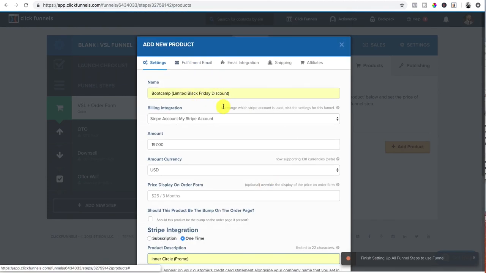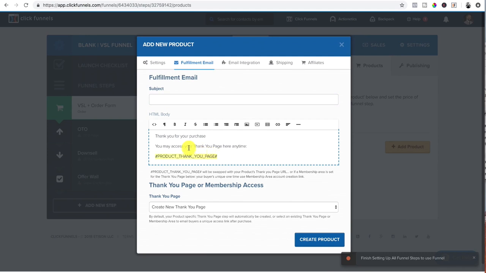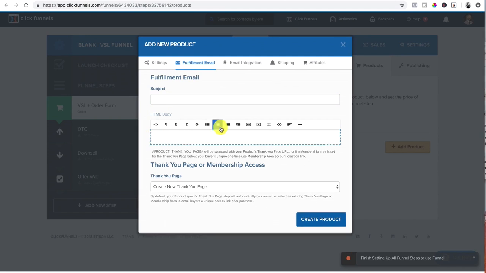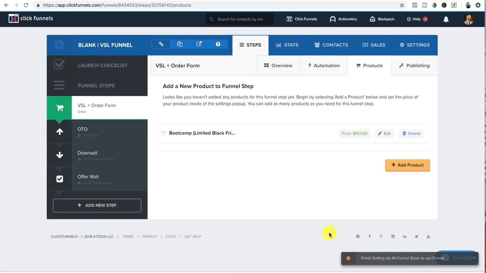And before you go ahead and create this product, I go to fulfillment email. And I set up my own emails, so I don't want this part. It's weird because they kind of double it up here. This is what I would recommend. This works really well for me. Just delete that headline, come in here into the body, and delete that, and then go back to settings, and now we set it up. The reason why we do that, now that that product is actually set up, is we can go into automation and send them our own email. That's like setting up a whole other funnel set when you actually add it to the product, which I do not like.